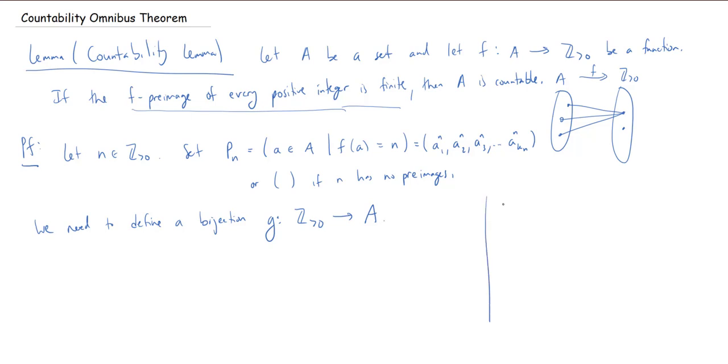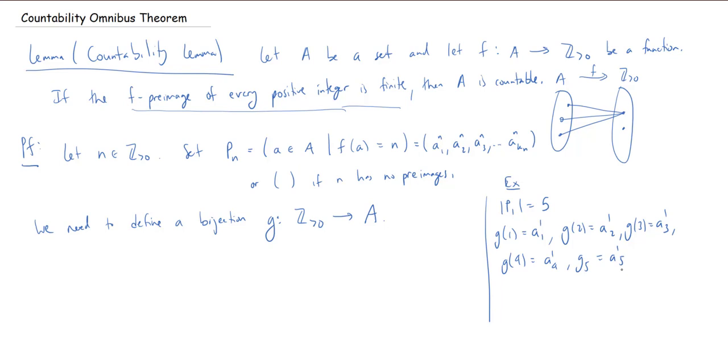Okay, so let's just put this on the side. Let's assume this is an example here, that P1 has 5 elements. That's the first of my P's, right? I start with n equals 1. And what I'm going to do is just define G of 1 to equal A11. And then G of 2 will be A12, and G of 3 will be A13, and G of 4 will be A14, and G of 5 will be A15.